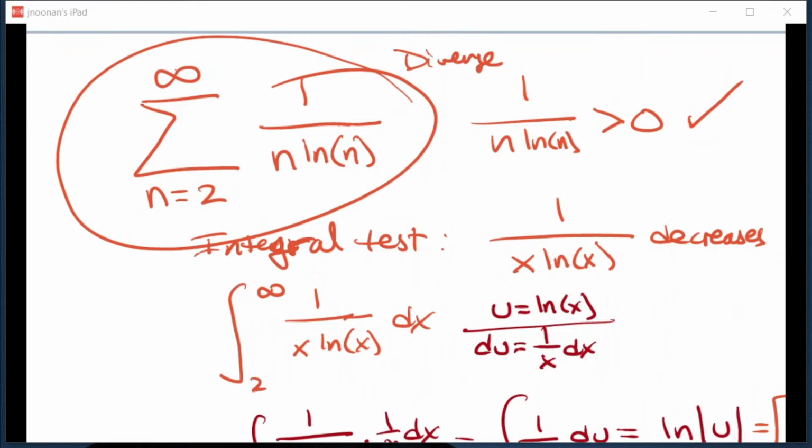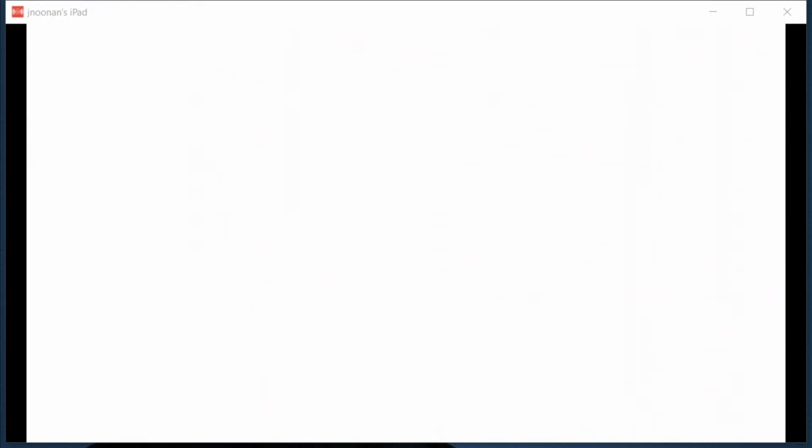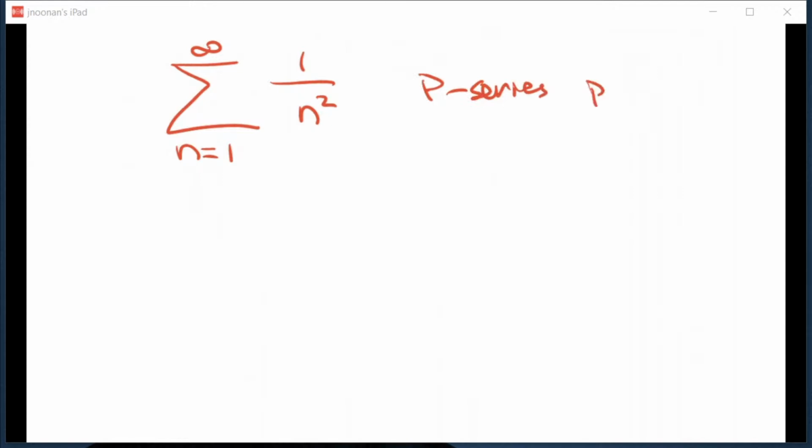Okay, well, let's talk about remainders. I won't bother with something that I'm trying to be clever with. This one, you already know that this converges. So we'll talk about remainders though. The sum from n equals 1 to infinity of 1 over n squared. We already know this converges, right? This is a p-series where p is equal to 2, which is greater than 1, so this converges.